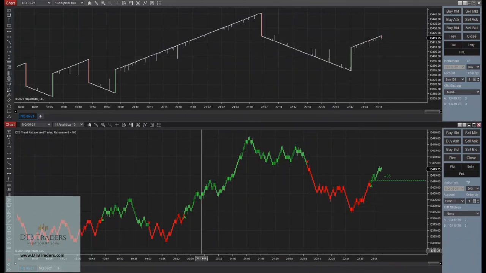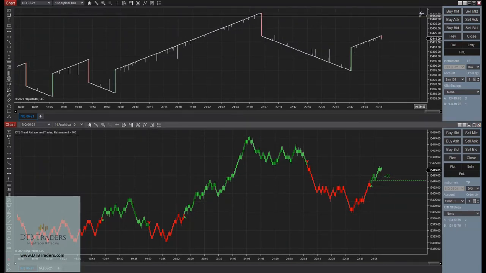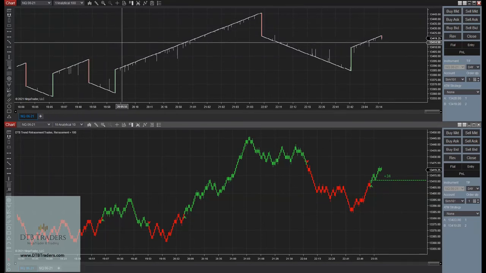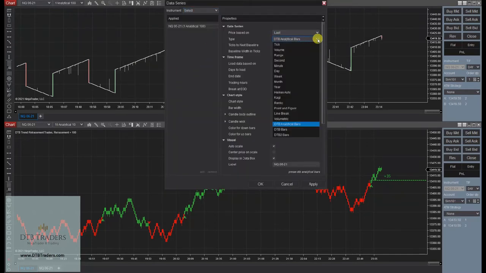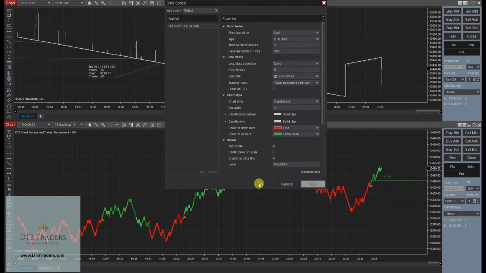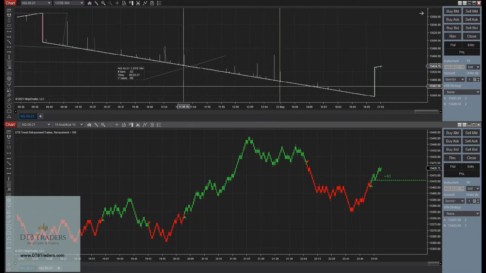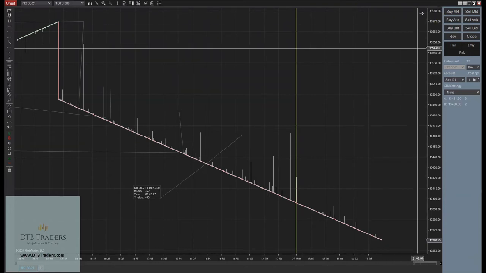That's the only difference really, but if you're just applying it to a chart, it's going to show you those retracement values. So as a quick little introduction to how that strategy works with the indicator, I'm just going to change this chart to a trending baseline chart using the DTB bars. So we use the DTB bars primarily for the Medina wick trader strategies. I'm just going to load up a 300 bar, so a 1-300, and that's going to give me a trending baseline. So similar to the 440 baseline we saw earlier, this is a 300 baseline.